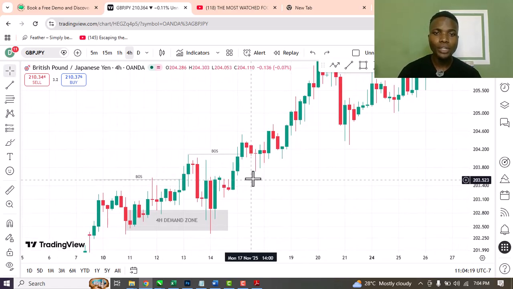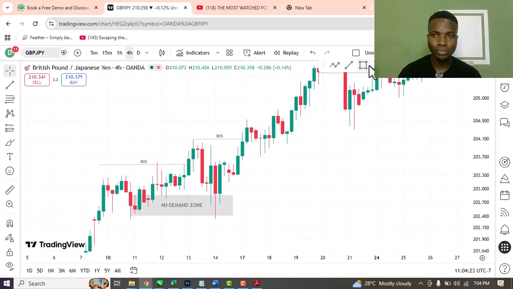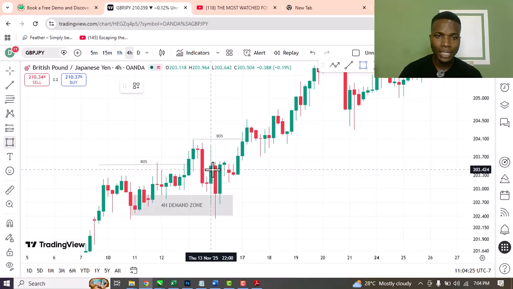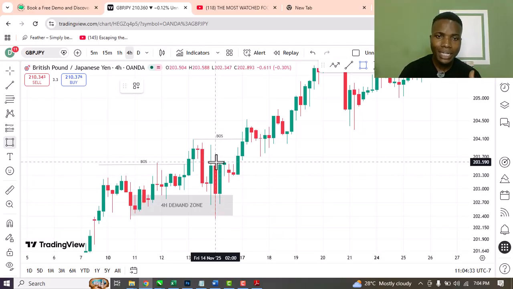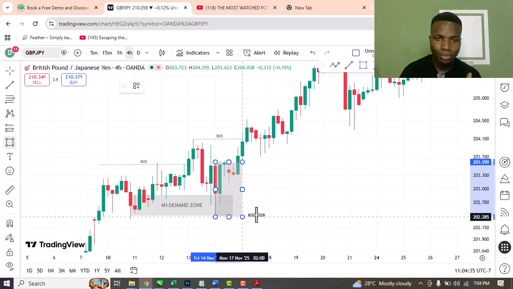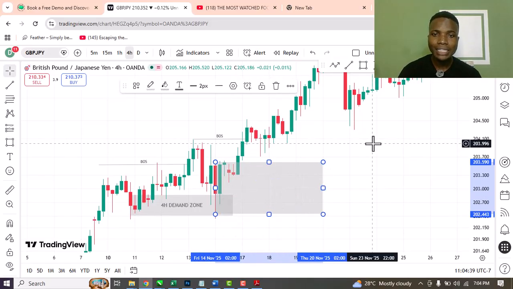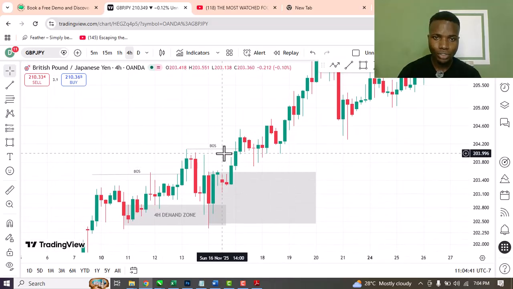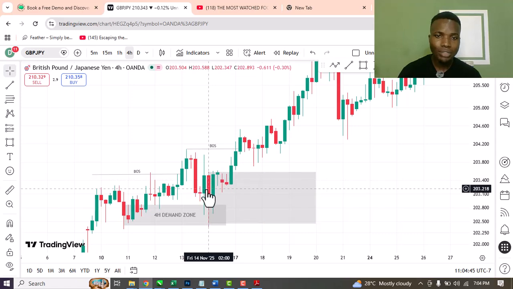Now, because we said that below every break of structure there is our demand zone, which candle failed? That is the question that we need to ask ourselves. Which candle failed below here before buyers took control of price? It is this red candle, this big candle. It is the one that failed. So you know that this is our next break of structure, right? Since we have our break of structure here, this is the candle that actually failed.